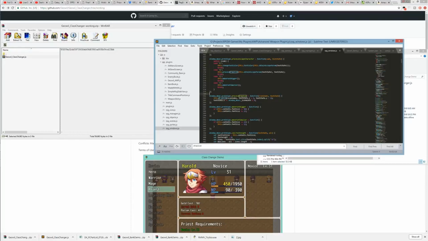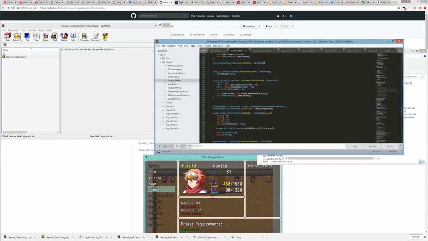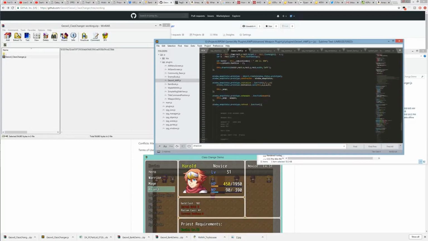So, X, Y. Window base has icon width and height. Icon index times 16 times PW. Floor icon index pH. Contents XY. So we just need to pass through the icon index and the X and the Y, which is, I guess, where we're placing it. And we should be able to access it from X. That's window base, so that's like a base thing that will always be available.